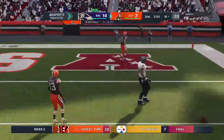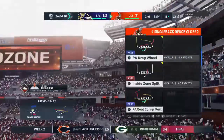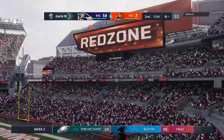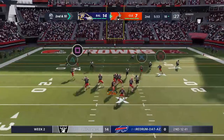And that'll be knocked away. It's incomplete. Austin Hooper, the tight end, was the intended target. And now it's second down. Receiver coaches preach to their guys all the time: separation, that's what's going to make the play successful. That time there was very little, and I think they were actually fortunate that it was only knocked away and not intercepted.